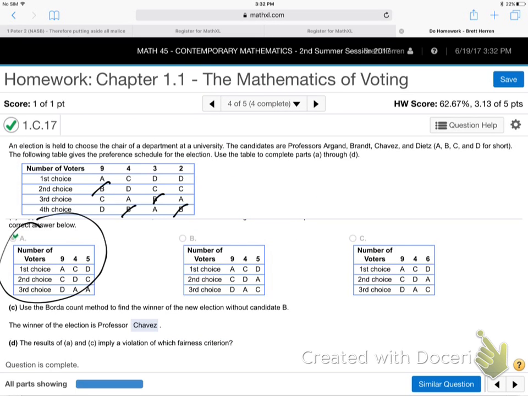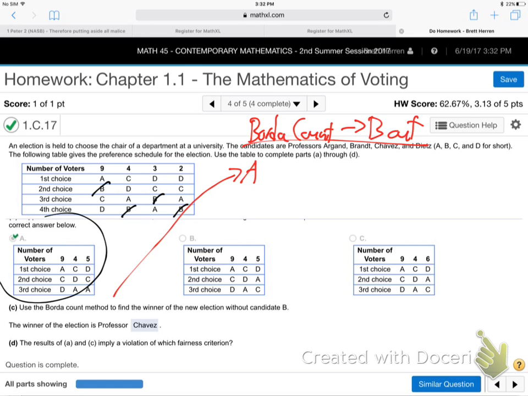So let's do Borda count one more time, unfortunately. It'll be a little easier this time. It's a smaller table. So let's do Borda count again. This time B is out of the picture. So let's do it again, coming on down to this right here. How many candidates now? Now there's 3 candidates. So the points go 3 for first place, 2 and 1. You don't start at 4 anymore because there's not 4 candidates anymore. There's only 3.